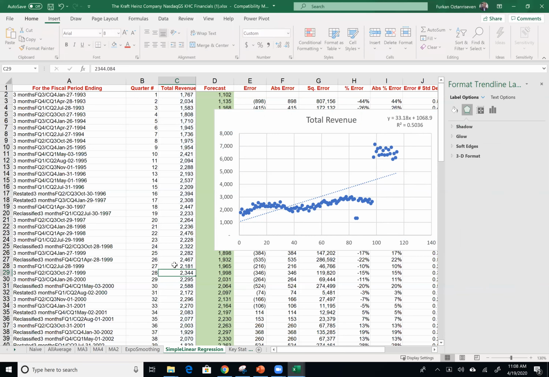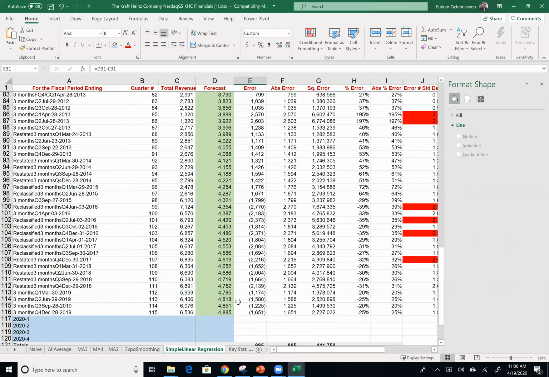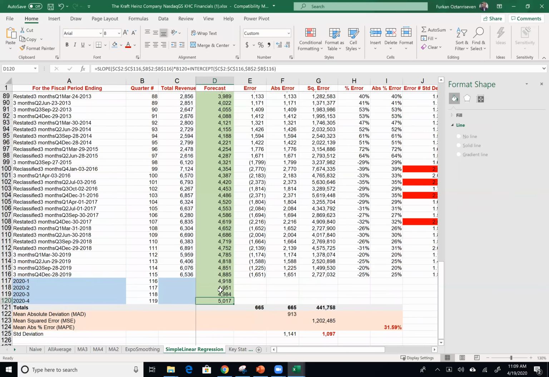Before I do that, let me just drag this formula down, and to be able to make the calculations you need to keep increasing this to 16, 17, 18, 19, 20, sorry, so you can calculate these for the future.